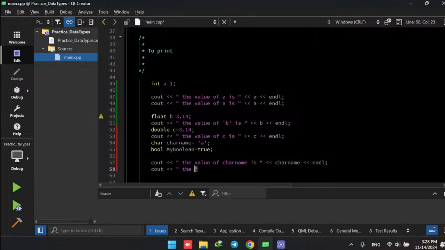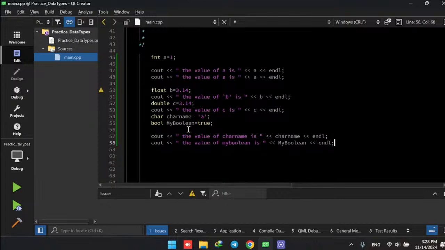Also, we can write the value of my boolean is, then we put my boolean. You should be very careful with uppercase and lowercase letters in C++ because it is case sensitive. So if I'm writing an uppercase M here, I should have the uppercase M here again. So let's check to see if we have errors or not. So we don't have any errors.